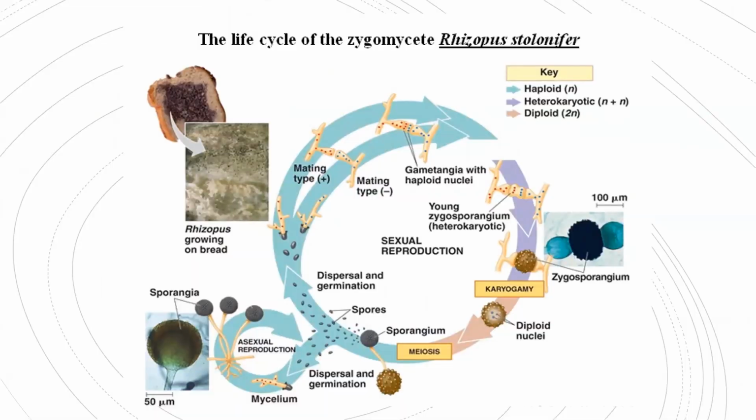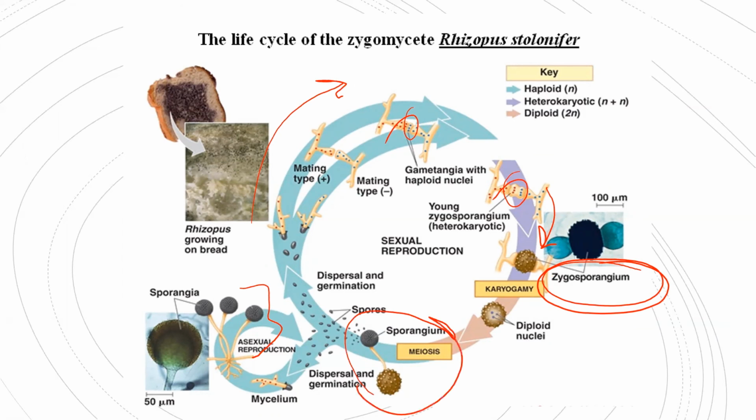Again, here's another life cycle just so we can point out those important structures. So here's our main fruiting body here. Again, you'll go through a sexual reproductive style where you will have a fusion of two haploid cells into that in-between heterokaryotic cell. Eventually it will lead to the zygosporangium, so that's the key word in this. That structure will then lead to the zygote, forming that diploid nuclei, going through meiosis and producing the sporangium, which is where the spores are actually being released.